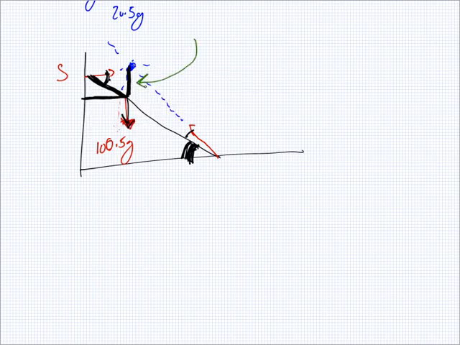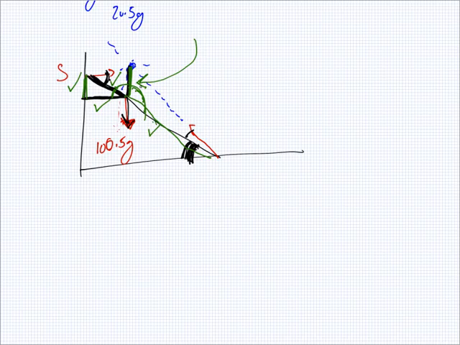I know this distance. Because I know this distance, can I know this distance? Yeah, I'm just using Pythagoras. So I know the three distances here. Do I know this distance? Yes. It's the total minus that one. So I have these two distances. Can I know this angle? Yes, it's the same. Do I know this angle? Yes. Do I know this angle? Yes. Definitely. So I have the two distances and this angle here.